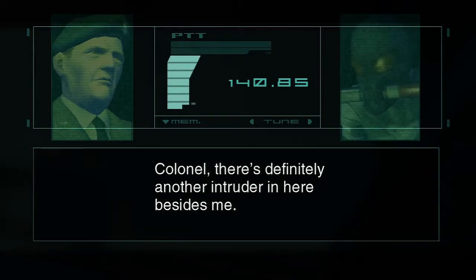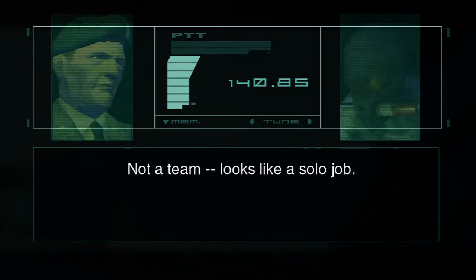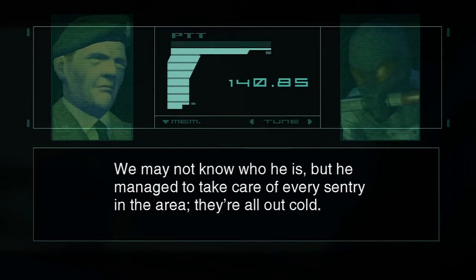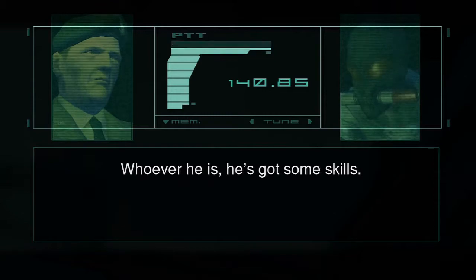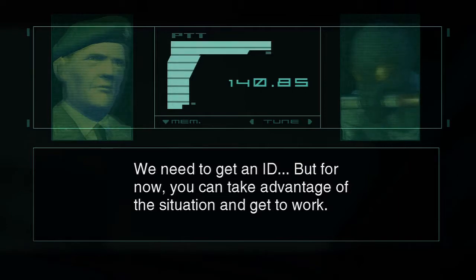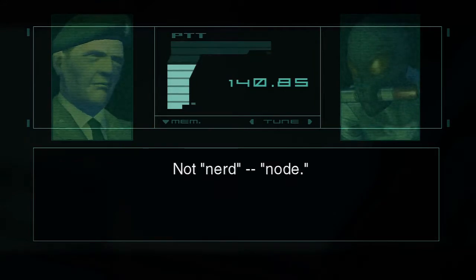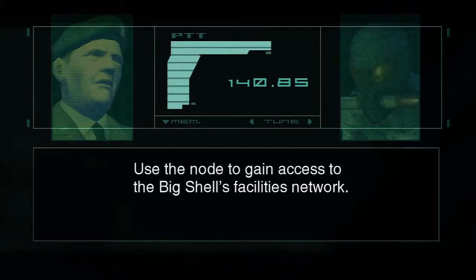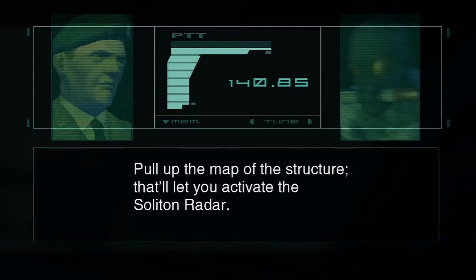Colonel, there's definitely another intruder in here besides me. That's not a possibility. Not a team. Looks like a solo job. One man. We may not know who he is, but he managed to take care of every sentry in the area. They're all out cold. Whoever he is, he's got some skills. We need to get an ID. But for now, you can take advantage of the situation and get to work. There's a terminal in front of the elevator. A node. Did you say nerd? Not nerd. Node. Use the node to gain access to the Big Shell's facilities network. Then what? Pull up the map of the structure. That'll let you activate the Soliton radar.